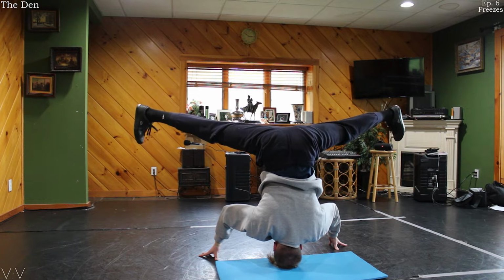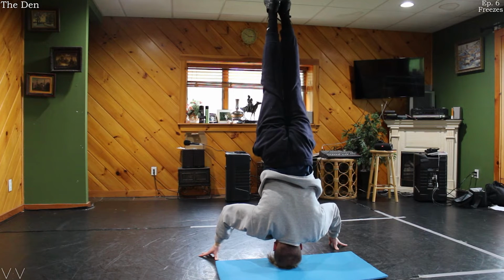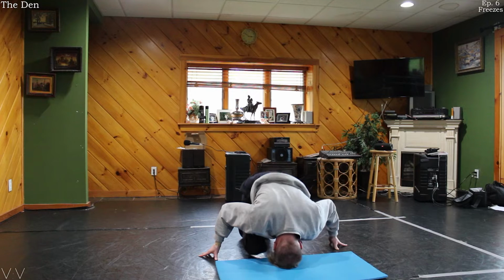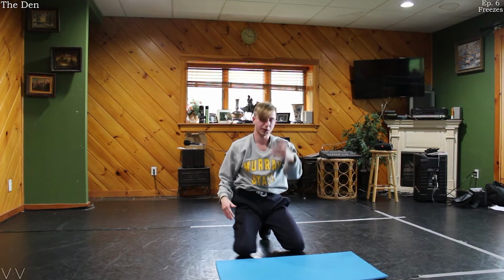So I would want you guys to get to this position or like this, okay? And that should be the end goal for your headstand of what you want to do. All right, I'm going to do it again on the side way and facing you so you guys can see.